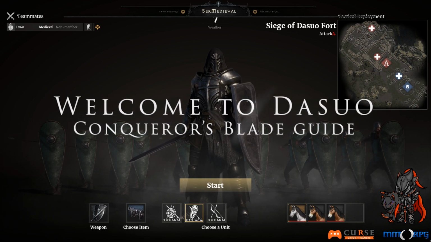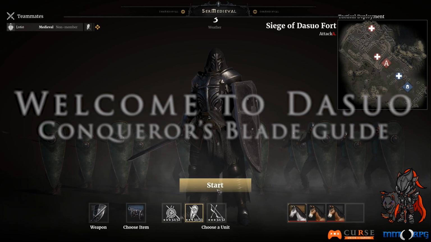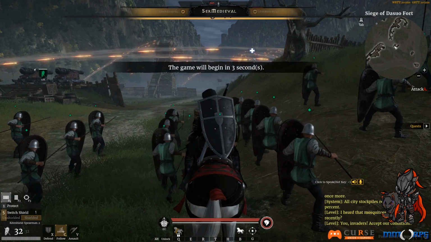Today we're going to be taking on the siege of Dasuo Fort. We are going to be doing an attack siege. Now I do have some troops here that I want to use. I don't have my infantry, they're currently in the hospital. So I'm going to be using some spearmen, some archers, and some javelineers. So without further ado, let's go ahead and get to it.